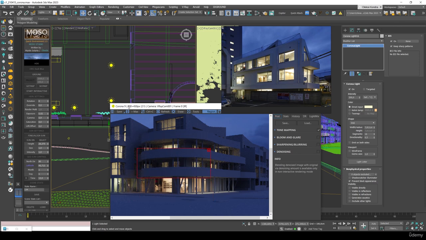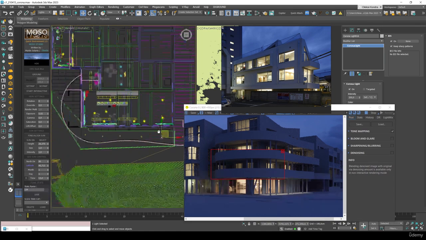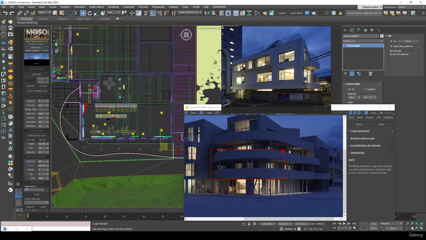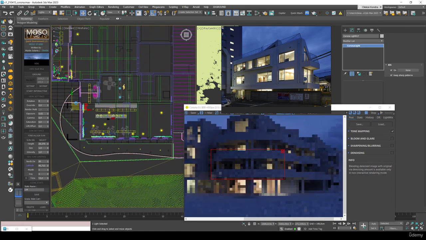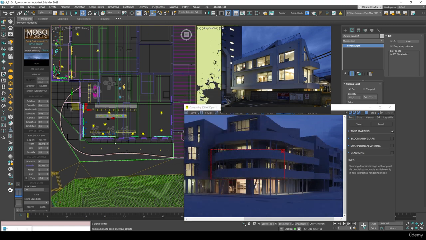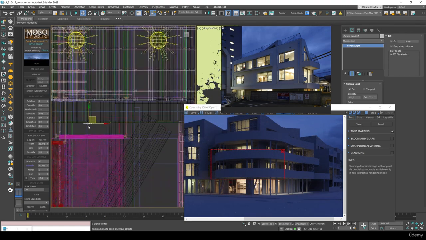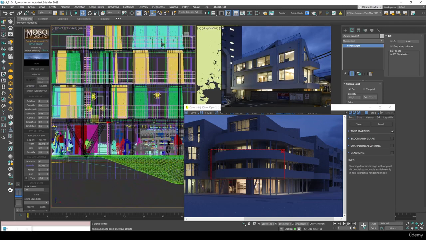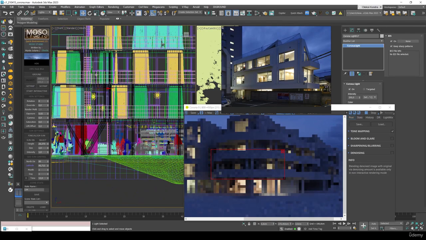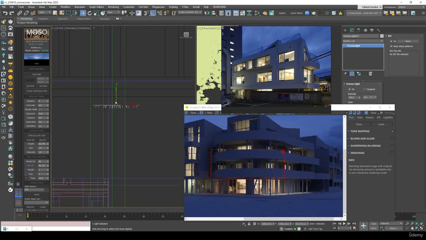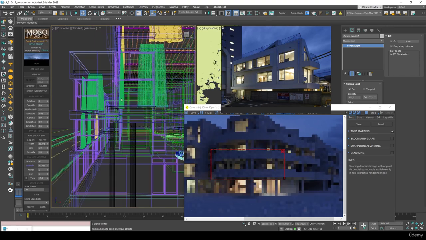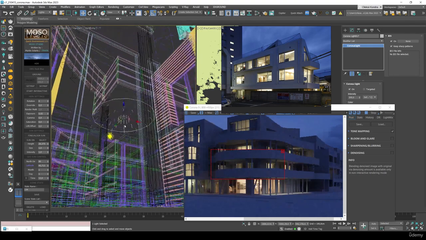So we can use the same lighting effect for balconies. Let's illuminate this balcony, use the same lights, copy it, and just move it a bit higher. Make sure it doesn't overlap with the geometry.